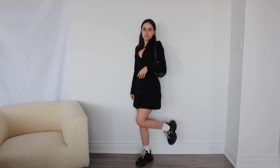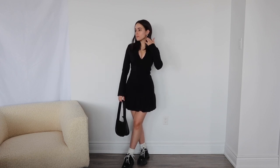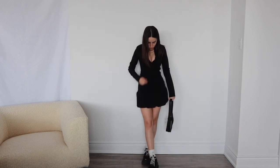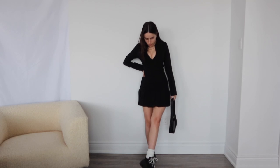This black dress I had raved about in the haul — I'm so obsessed with it, just the style of it, it's so different. I wanted to go for a chunky sneaker, and then this handbag I had also got quite a while ago. I don't know if I'm going to be able to find it on their website, so I will look for a similar and indicate if it's a similar down below, so when you guys are shopping, there are no discrepancies. And then I just did a little bit more of a chunky sock.